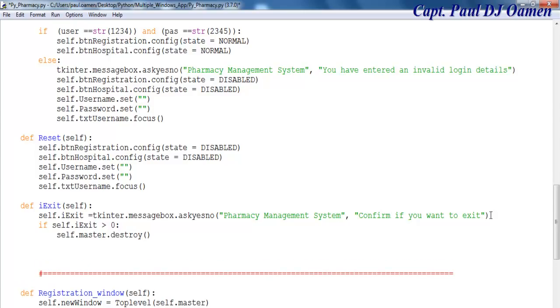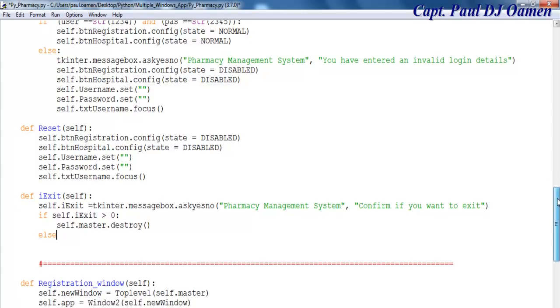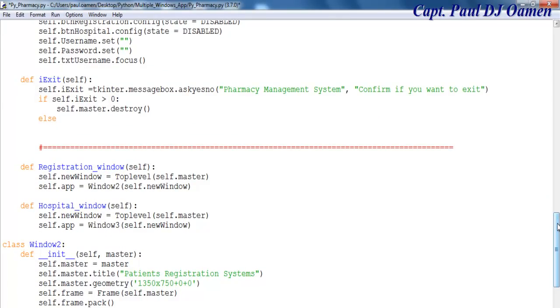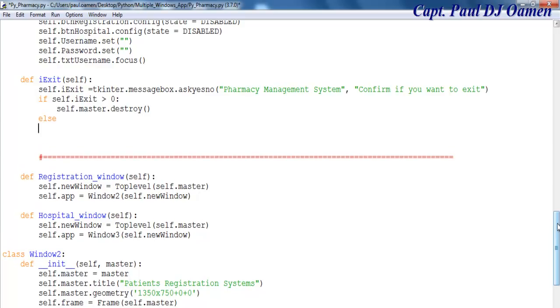Else, I'm going to call the next command. Else, we can just return. There's no point. So let's just enter return. There. So that's exit taken care of as well.